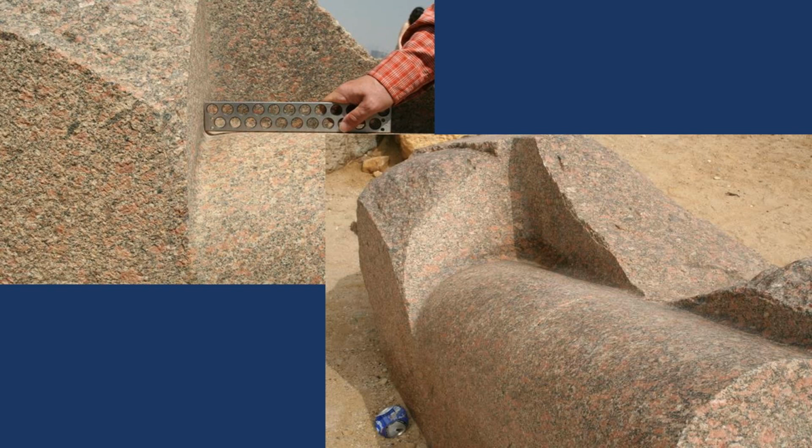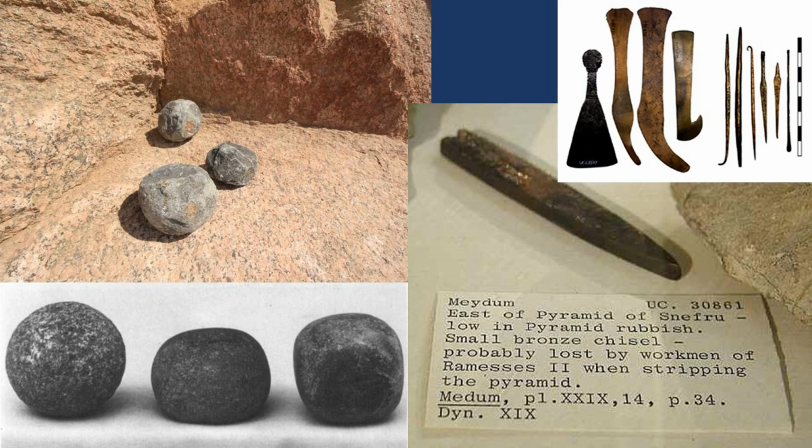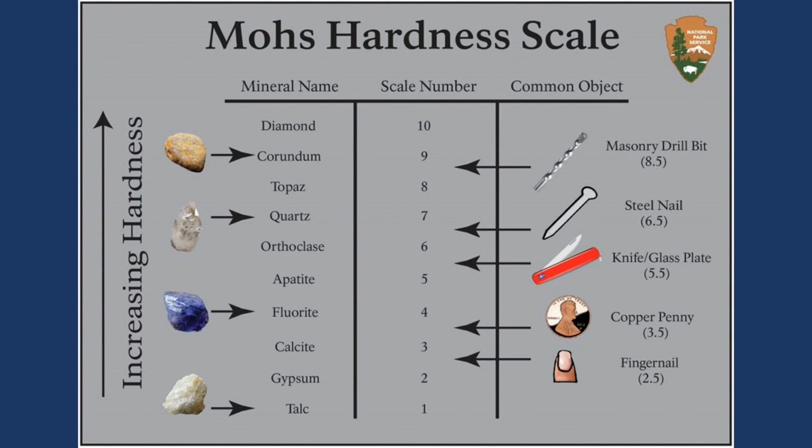In fact, many of these photos that you're looking at here were taken by Brian Forrester, who I'll mention in just a moment. Now, in my prior video, I outlined the various tools that Egyptologists and archaeologists have stated that the dynastic Egyptians had, such as dolerite stone hammers as well as bronze chisels, which, when you consider the Mohs scale of hardness and stones such as basalt, rose granite, and quartzite, which are found throughout Egypt, there's no possible way that those types of tools could have cut and carved stones of this level of hardness.